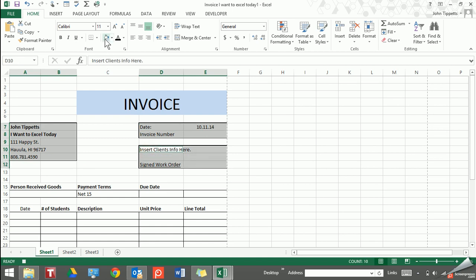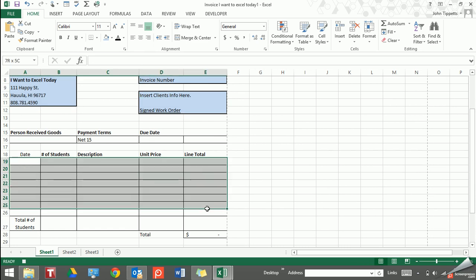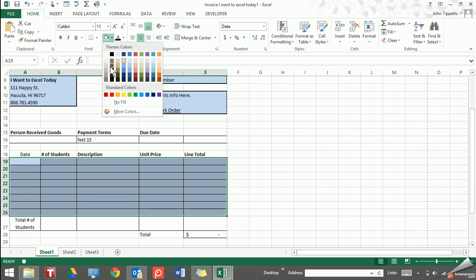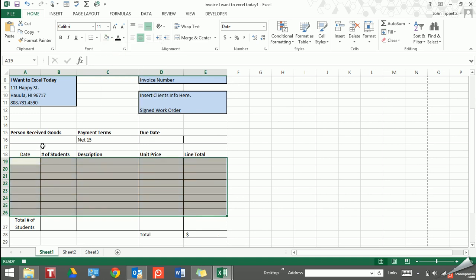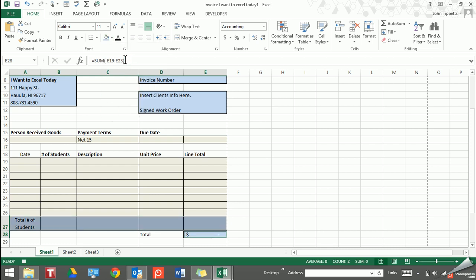Light blue on all this, and perhaps down here we want it to be light gray. I'm not very artistic, so we're not going to get anything too flashy here. Down here at the bottom, we can do blue, let's stick with blue, why not?